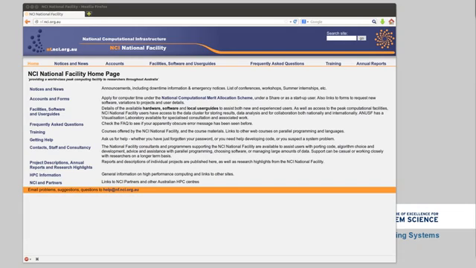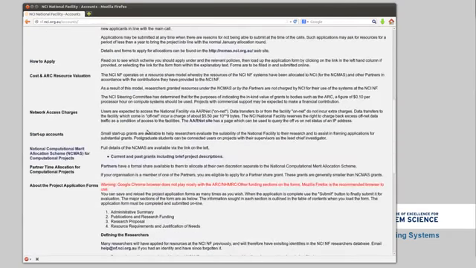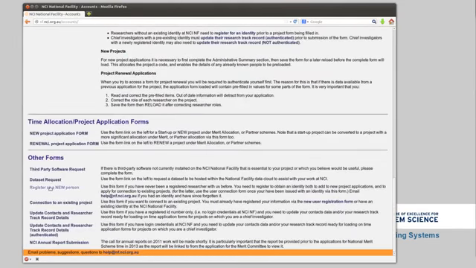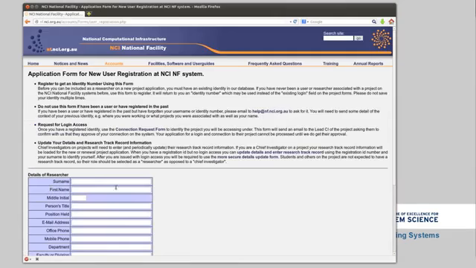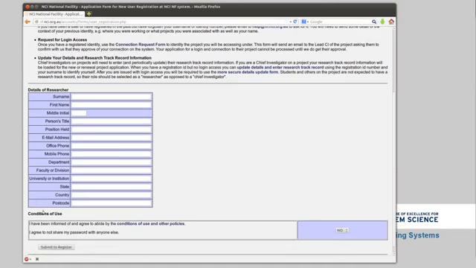So the first thing you'll do once you start up is register for an account. If you've not already done this, you go to the NCI website at nf.nci.org.au, then accounts, then all the way at the bottom you'll need to first register as a new person, fill in all of this information, say you do agree to the terms and conditions, and submit. That'll give you an ID number.